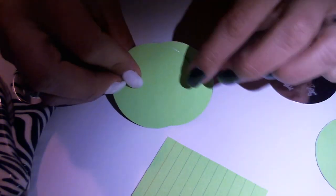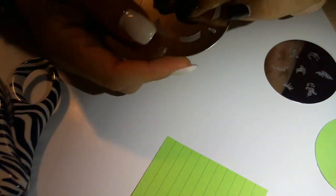But anyway, that is how you can put a quick backing on your plates. And be safe about it. See, I can do this and not feel so scared to do so.